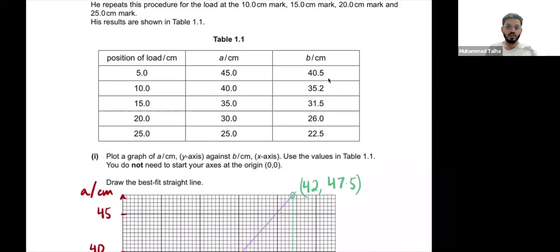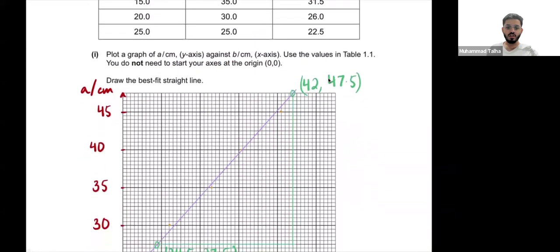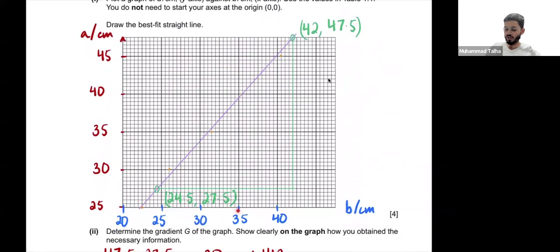Then I just plot these values according to the scale I've chosen. I can see what each small box equals. So at random, if I talk about the plotting of any point, let's take something which is sort of difficult to look at. Let's take this one. So A is on the y-axis, B is on the x-axis, so 35.2 on x, 40.0 here. So 35.2 means, if I look at the scale, right in the middle would be 37.5, and this one would be 35.5. So 35.2 would be approximately in the middle, and this is 40. So this is how I plot all my points.